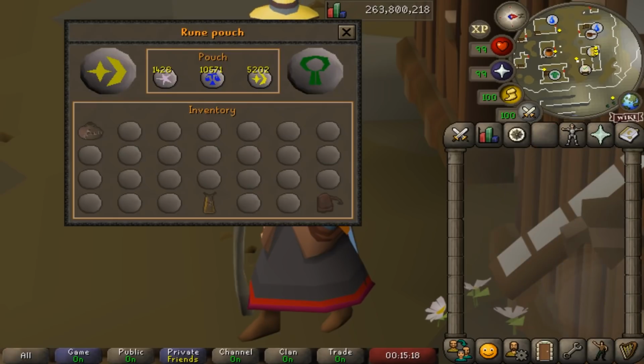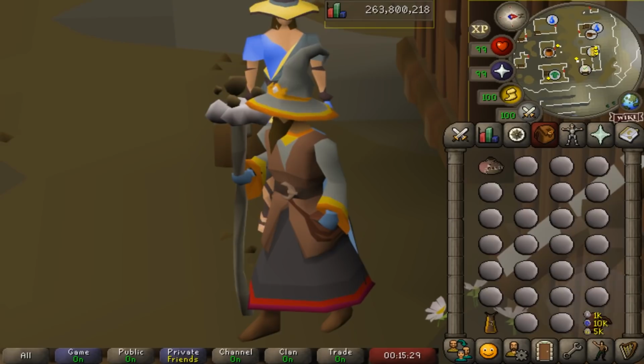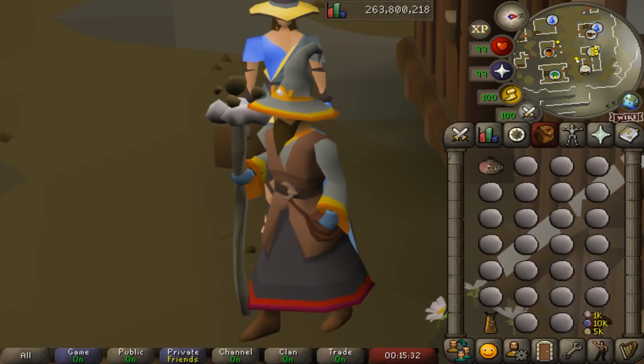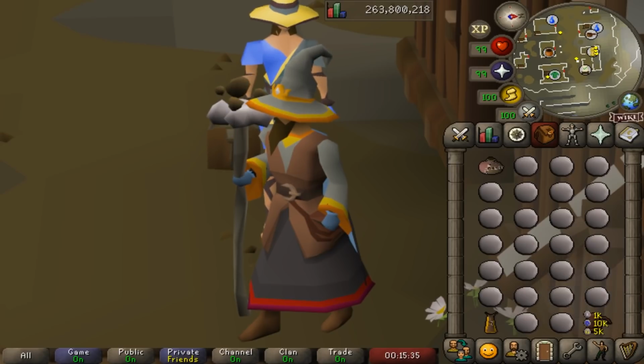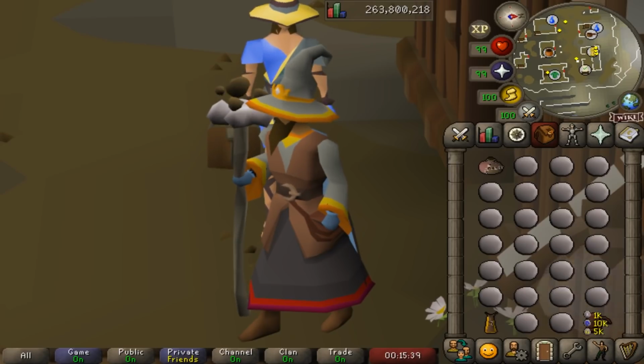In our inventory, we have a rune pouch with Astral Runes, Law Runes, and Cosmic Runes. This will allow us to cast both the Moon Clan teleport, which is required for Astral runecrafting, as well as the NPC contact spell. Thanks to the Dust Battle Staff, that works for both of them. We also have the Colossal Pouch, although if you don't have that, just bring as many pouches as you can. And we have the Crafting Cape.